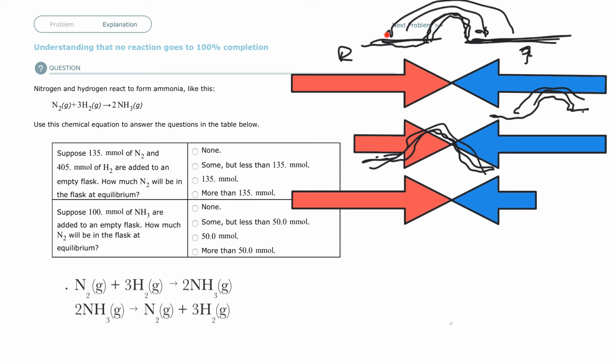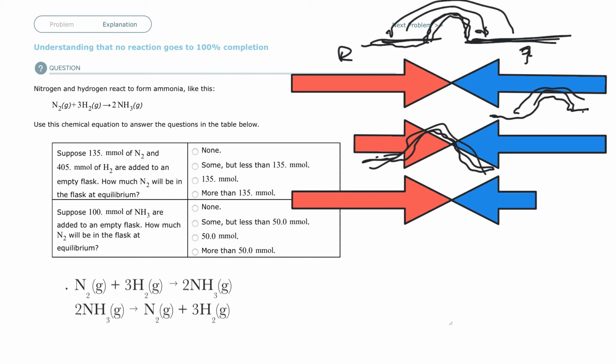After the same rates, everybody's throwing it however hard they can throw. That's the equilibrium. Then how much nitrogen will be in there? Well, none would mean that this forward arrow was complete and there was no blue arrow at all. None was coming back at you. So it can't be that, because there is a blue arrow. There is something coming back at you.